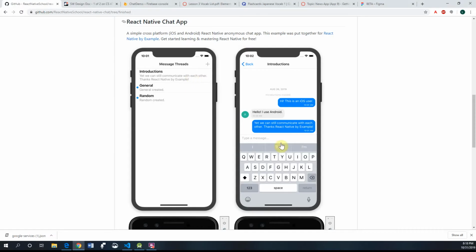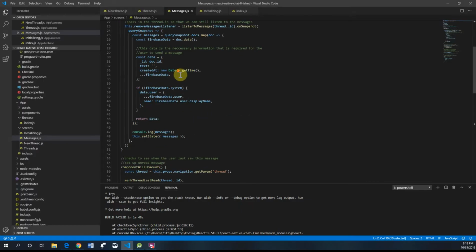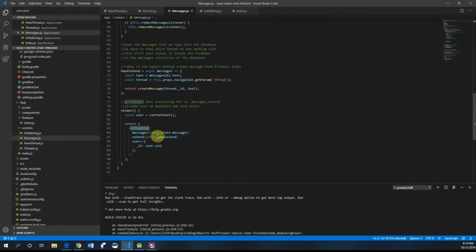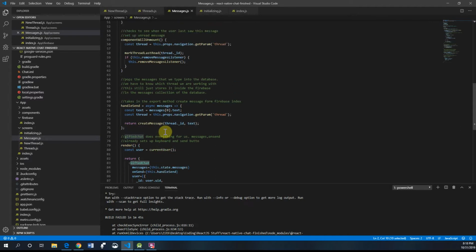The Gifted Chat basically implements this type bar, the text itself, and being able to implement the text messages. So this Gifted Chat is very useful, and it helps a lot with displaying everything. And it's just like a return call that just puts in this information, and the user ID is the information that submits it to the database, which is uploaded.